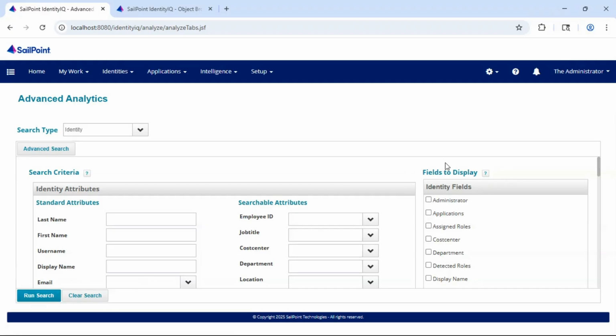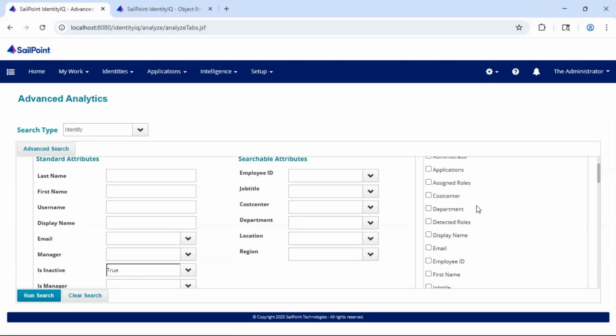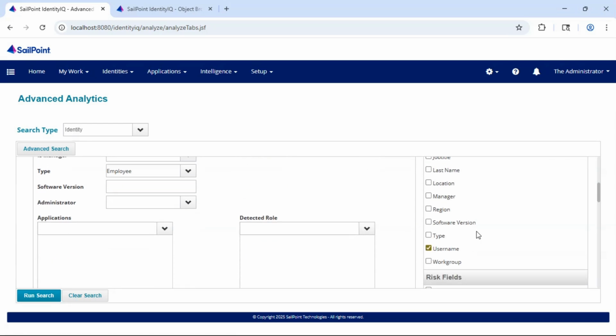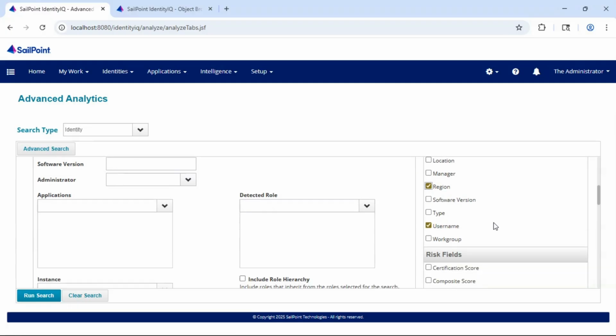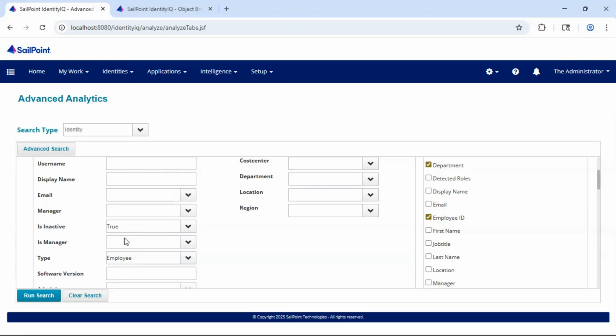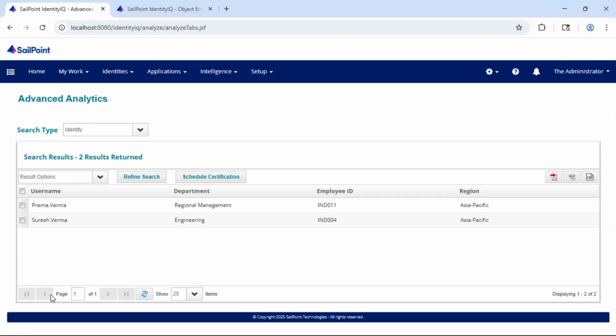So once we click on run search, whatever fields we want to display, we can check the boxes. Like I want to display the department, the employee ID, the region of the employee and the username. So now I want employees who are inactive. Now when I click on run search, I have two employees who are inactive, and all these fields have come, like the username, department, employee ID, which we selected before.